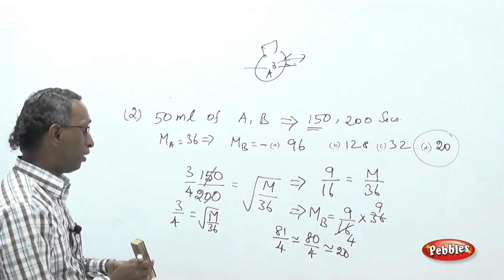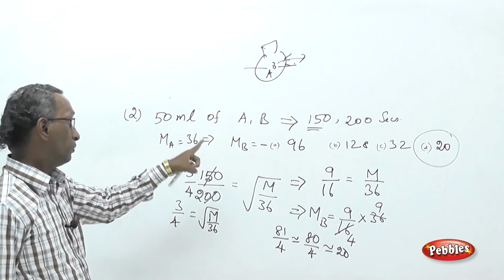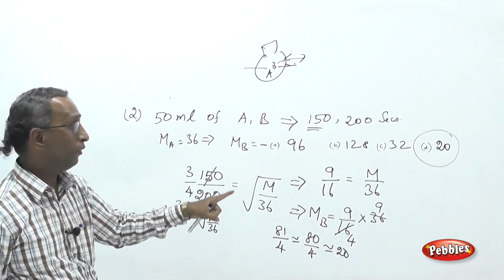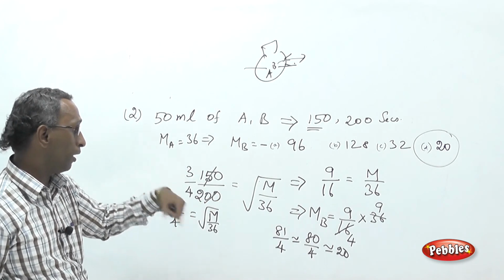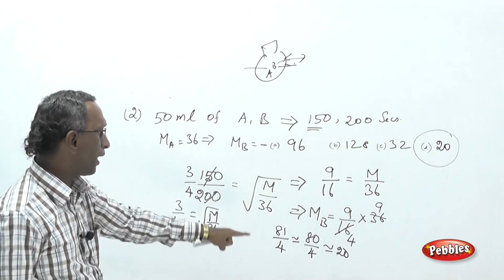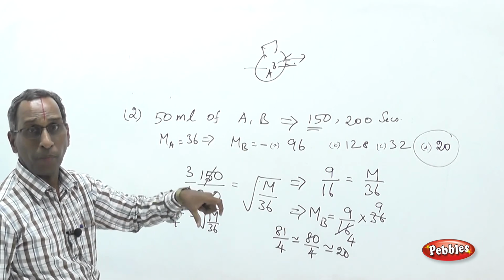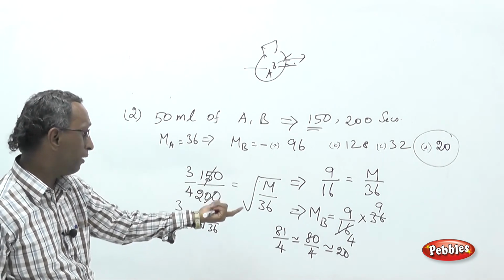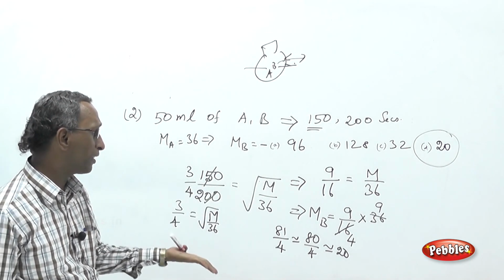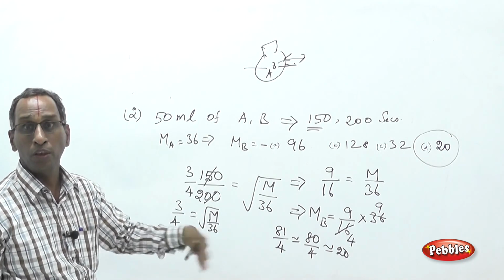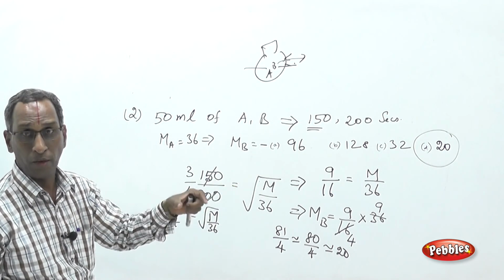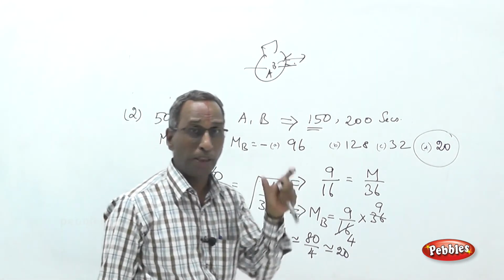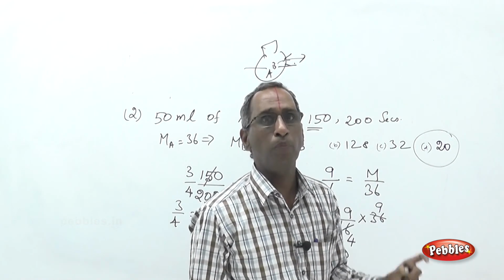So here you have to apply carefully. Graham's law of diffusion states that rate is inversely proportional to the square root of densities. If you write the ratio otherwise, you may not find the answer. Sometimes they will give all the possible answers. If the ratio is inverted and we commit some mistake, M will come out as 64, and 64 will also be there in the choices. You will be tempted to say our choice has come. It should not be the case. You have to be thorough about Graham's law of diffusion.